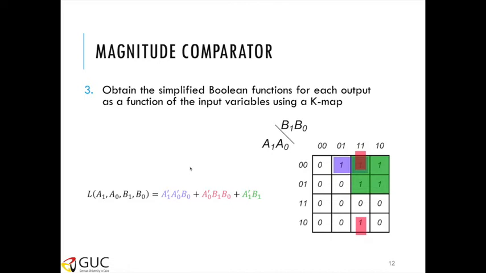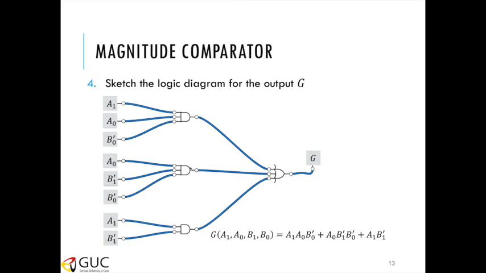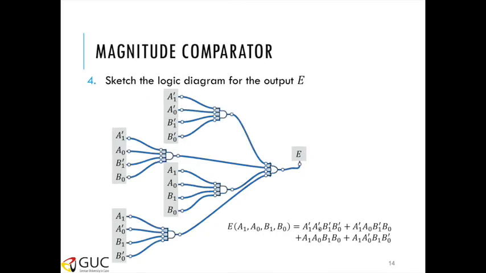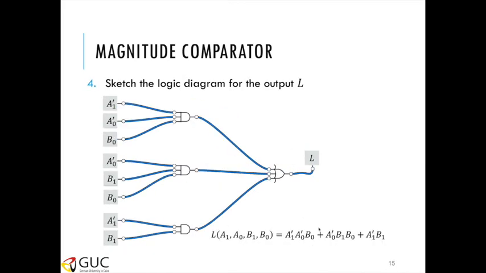The next logical step to do here, or step number 4, is where we sketch the logic diagram. So we take our three simplified expressions, and we start sketching them. So this is the first one for the greater than, where A is greater than B. If this is the case, the output here would be 1. And it's a very simple implementation, as the Boolean expression suggests, using only AND as well as OR gates. The same can be done for the equal and for the less than.